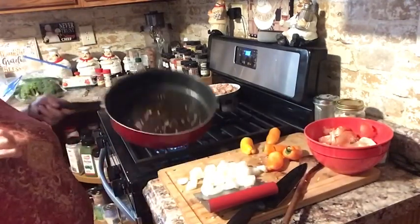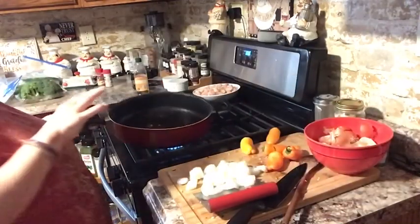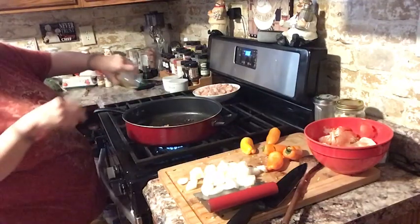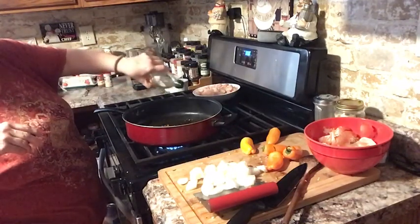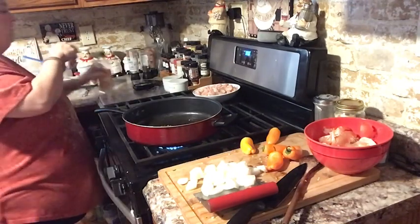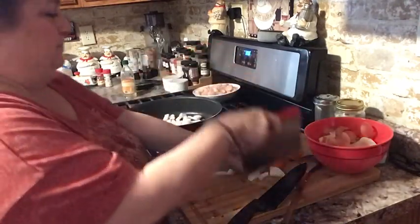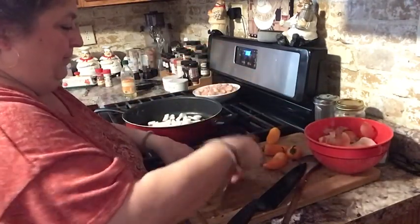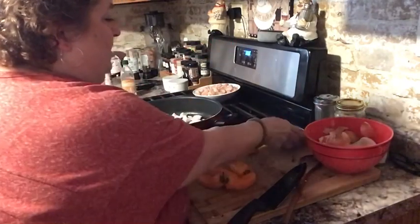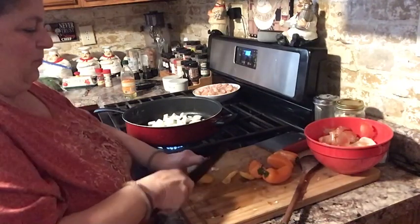So I'm using the same pan that I used before for the other stuff. It's completely fine. There's no reason to wash it out or anything because that's all flavor in there. And when I put the chicken broth in it, guys, all that flavor will come up into the stir fry. Okay, so I'm putting probably like 2 tablespoons of olive oil, 2 medium onions. I'm gonna quickly slice these peppers up. And you know what?